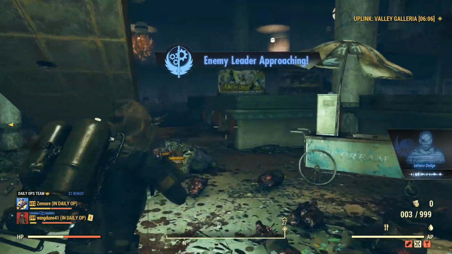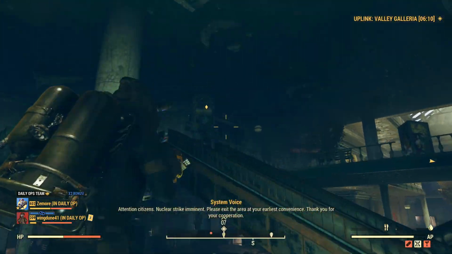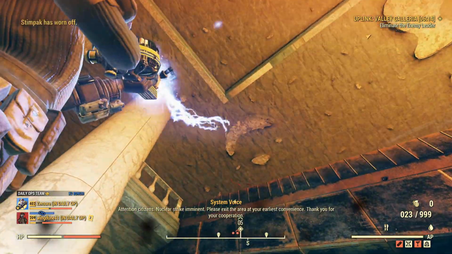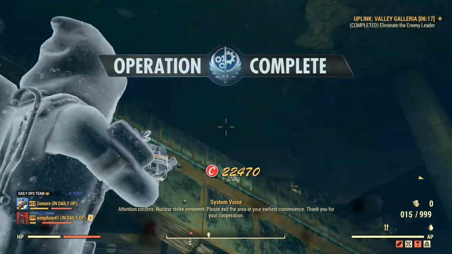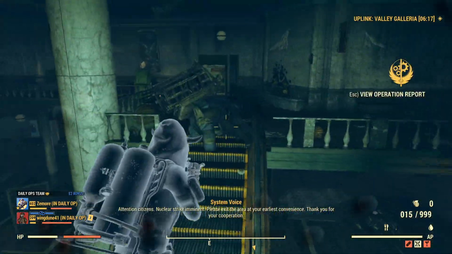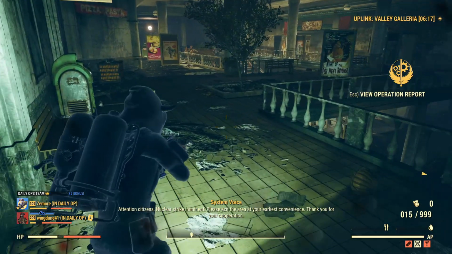So let's see how it does against the big fella. Now the greatest thing about this type of weapon is I can just go down to the bottom of these stairs and just launch rounds into his head by shooting the ceiling. Easy peasy. One of the best weapons in the game in my opinion, and it always will stay that way.